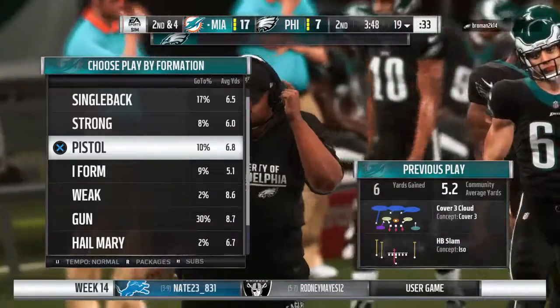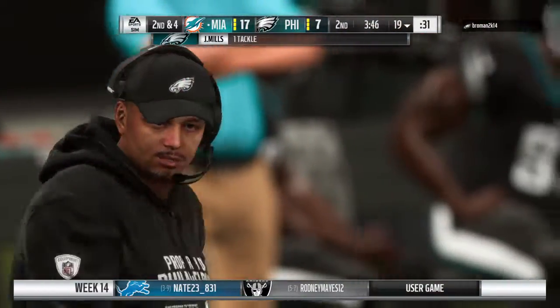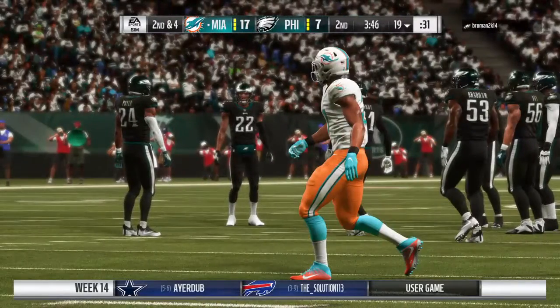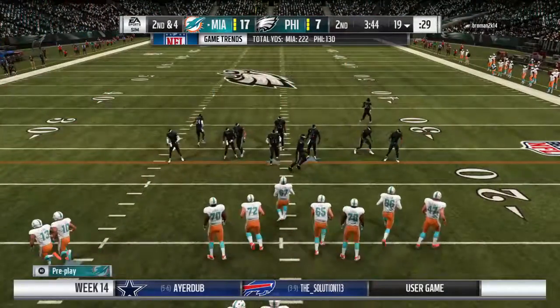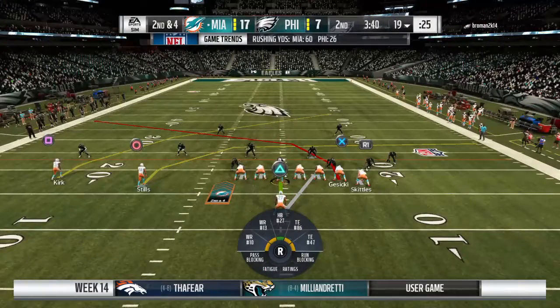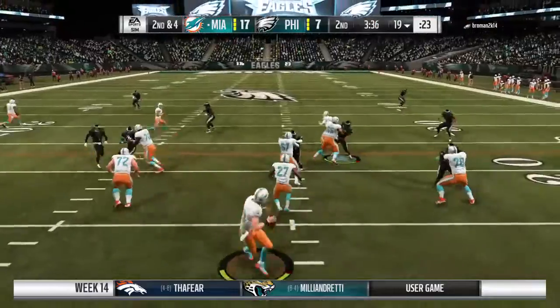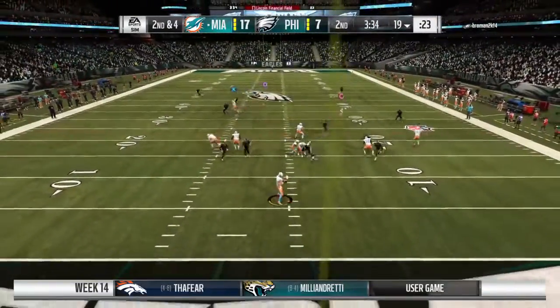I think you mentioned in the opening drive that these guys needed to establish the run, protect the young QB. Actually wrote that down, believe it or not. So how would you assess things so far? I'm kind of touched that you actually wrote something like that down. I appreciate that, partner. But I do think they've been able to do that. Maybe not as effectively as they've wanted to, but I think we'll see more as this game goes along because they want to continue to take care of that young QB.